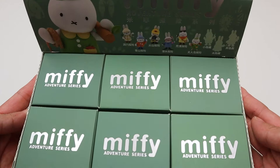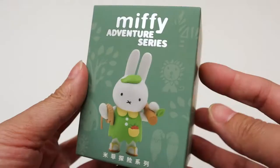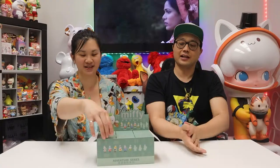It's got the Miffy name in silver print on the front, and there are six different designs and three secrets. Three secrets is a lot for a small series like this. This is actually not a general distribution for most blind boxes. On the back you can see a small secret, large secret, and maybe a color variant. I'm a little bummed there are only six, so it'll be a short unboxing episode — short and sweet.